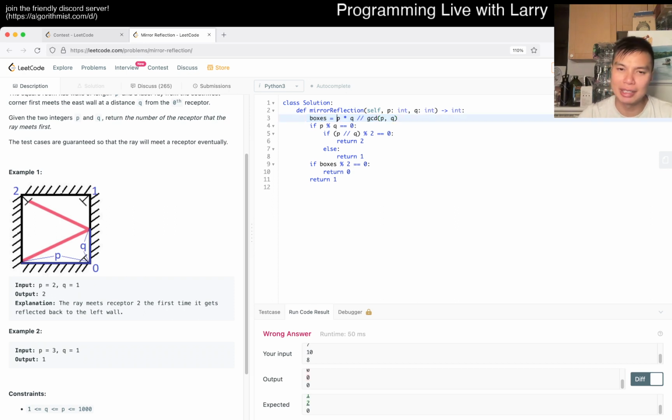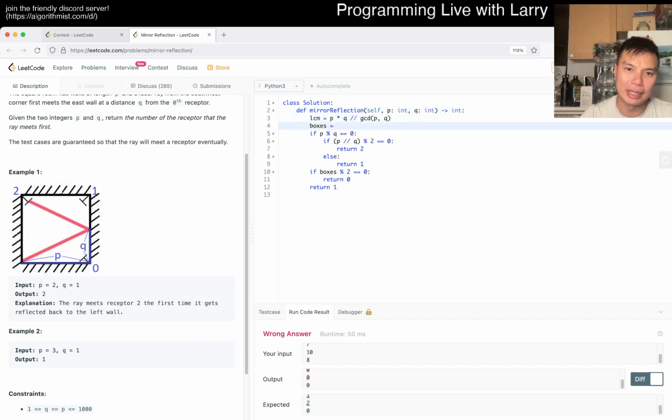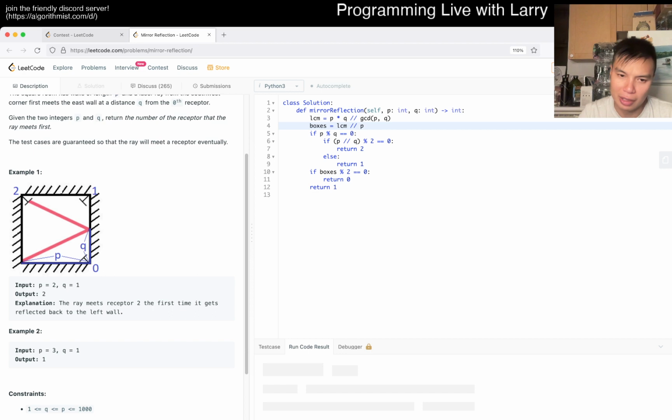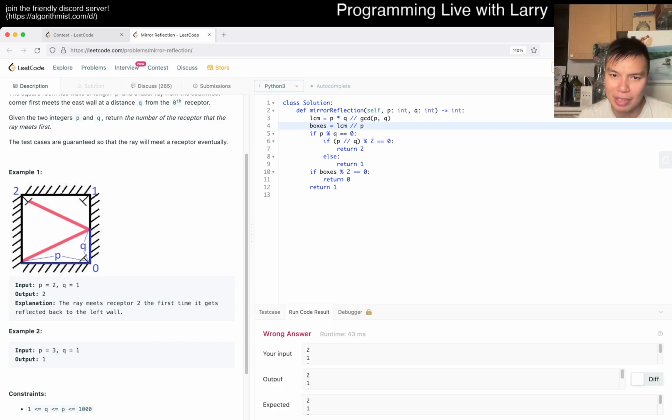So the LCM is equal to this, and then the number of boxes is going to be LCM over Q, because Q is the side, no, over P. Because P is on one side, so the number of boxes is the LCM, and 70 is the length. The LCM is the length that we're trying to get to. Okay. I think I visualized it correctly, but I used the wrong math. So I don't know what to tell you, friends. I was more confident about this one, but clearly still no Gucci.